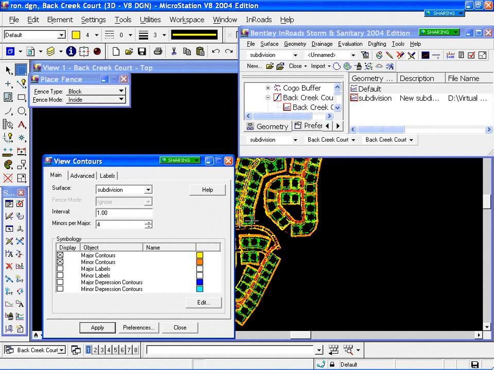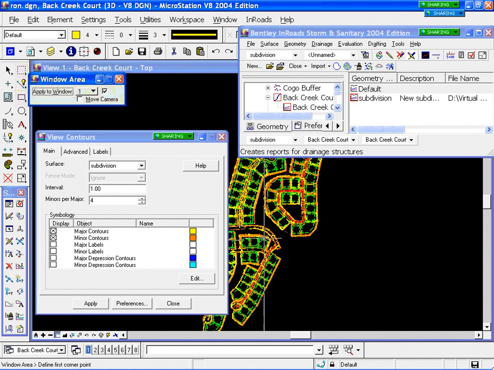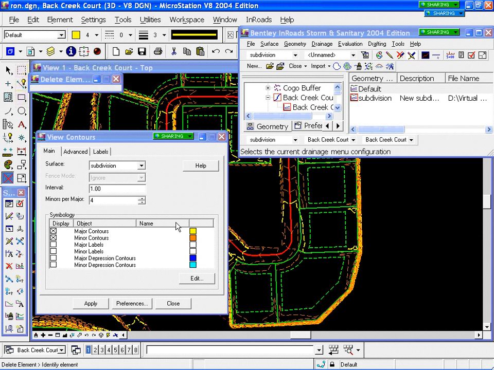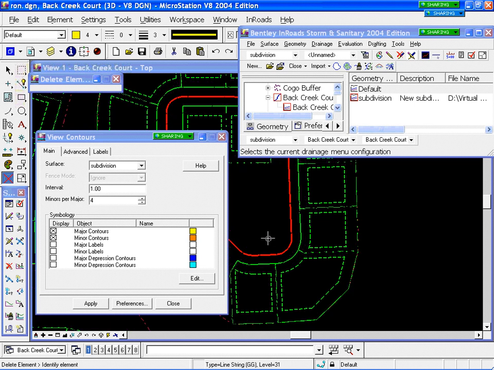There you go. You can see where my lots are fairly flat, my roadways. If I window in on that a little closer for you, you can see a little bit better what we have there. And you can see around the edges of my lots and my road, I have contours and all like that. I don't need to have those contours displayed to be able to use them. And so I'm just going to delete those, and my DTM is still active and able to use.